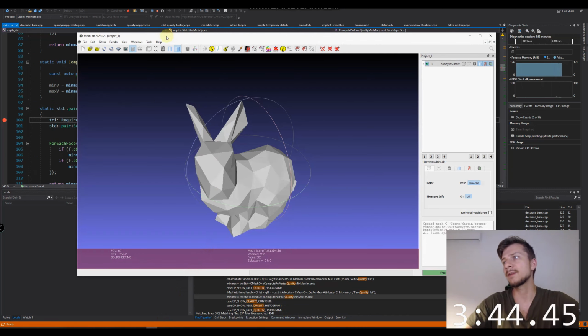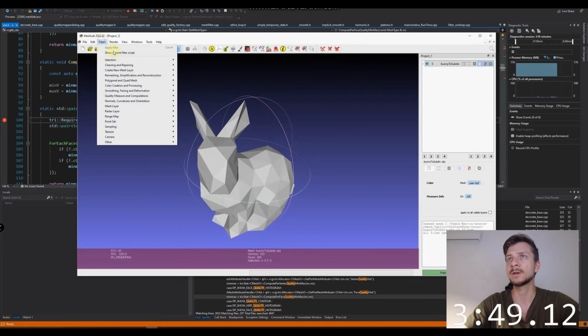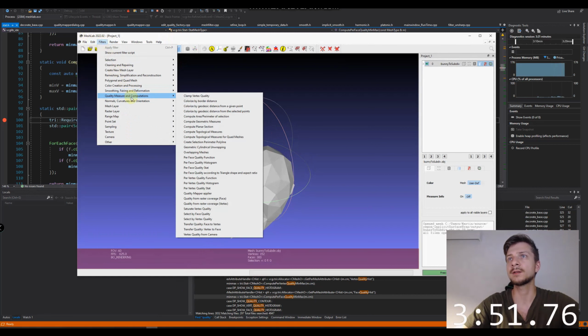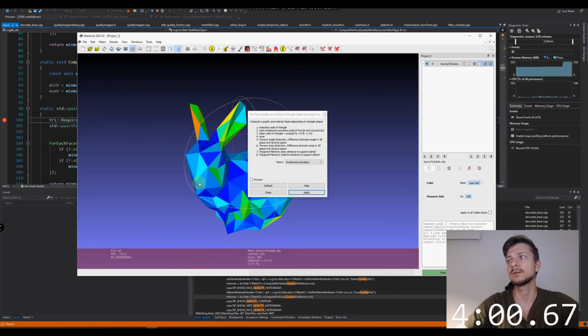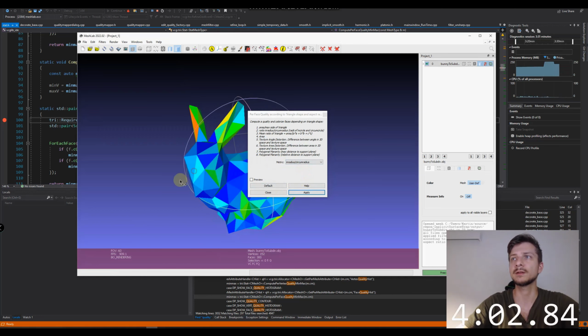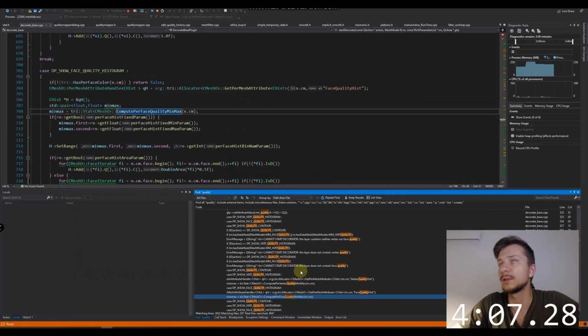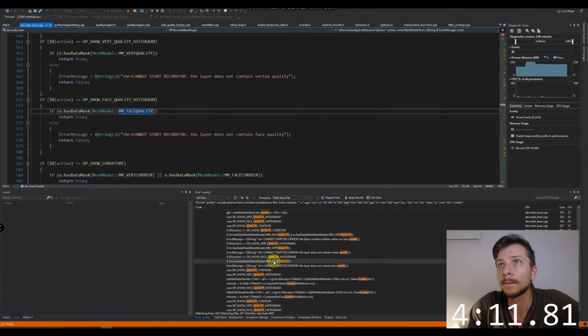I think we have enough breakpoints to actually capture this thing, so let's try and call it per face quality according to triangle shape, in radius, circumradius. Oh no, we missed again. Well, this will be tough. Face quality.